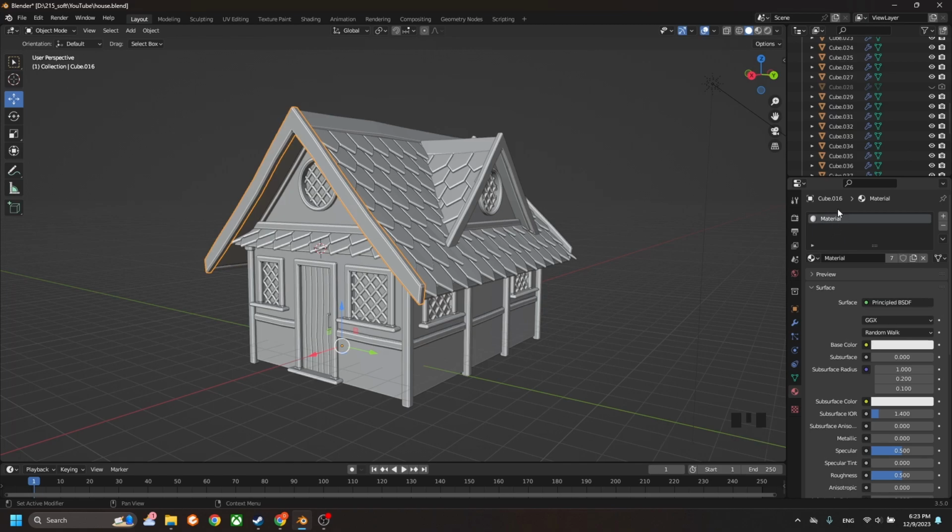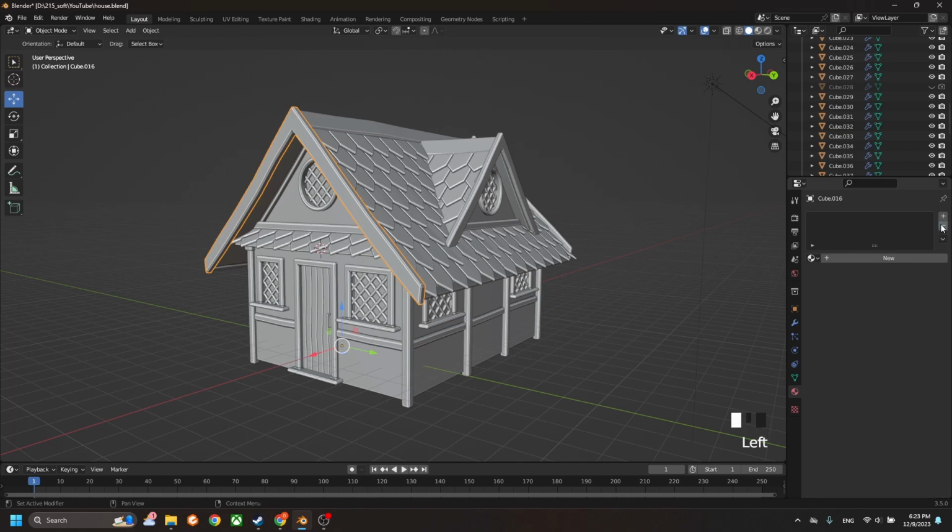It may be as it is here. So basically, if you don't have anything in this list, you can create one by pressing this plus button. Or you can delete a material that you don't want by pressing this minus button. Okay, so I'll delete that. Now, this is what you can see if you don't have a default material. So you can click plus.